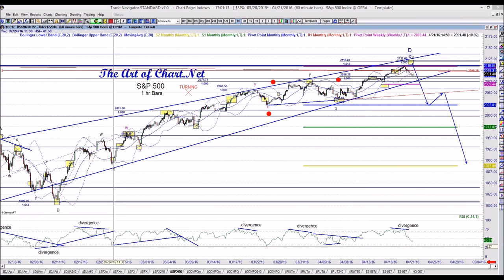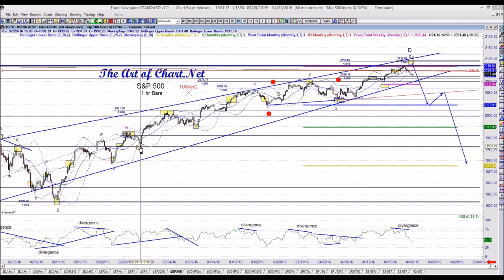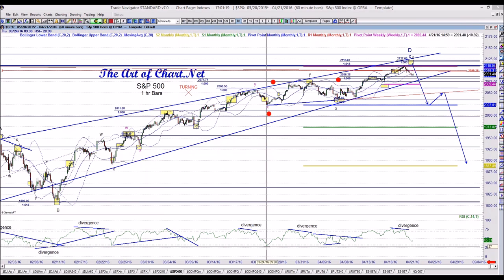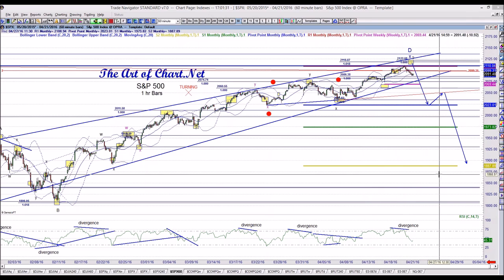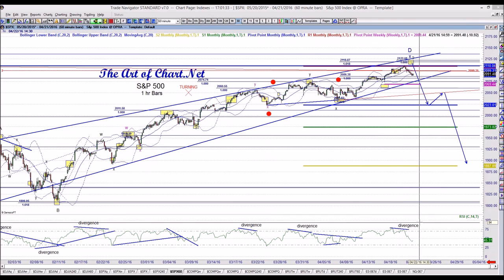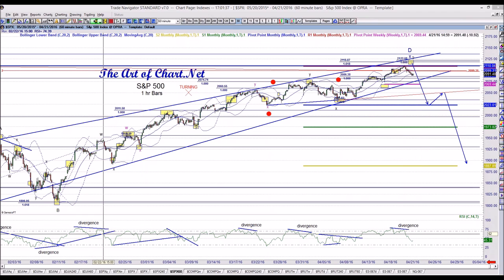And by the way, you'll notice, is there a divergence here on the X? Nope. Is there a divergence here on this X? Nope. So typically in a trend, the X waves will not have divergence. And typically the bullish or bearish impulses, depending, if the trend reverses here and we start going down, this will flip in the opposite direction. If you're paying attention to divergences, just trading that on an hourly basis, and you're very picky with your setups and you're a swing trader, you will make money.